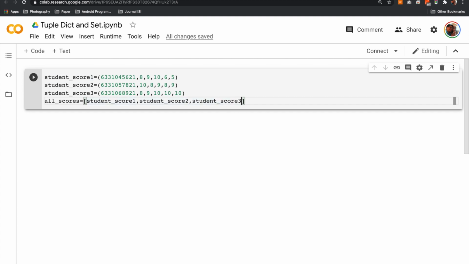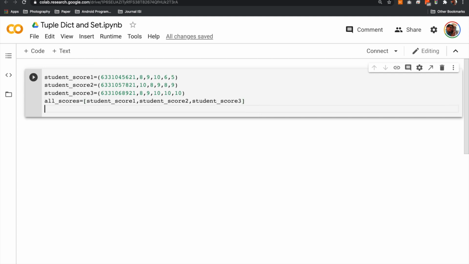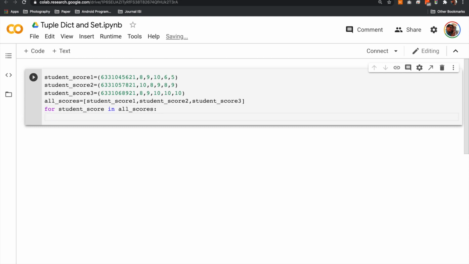So now you can think about how to process all scores of the students, because now you store all scores here, right? So it's very easy: for student score in all scores, we'll print the student score.